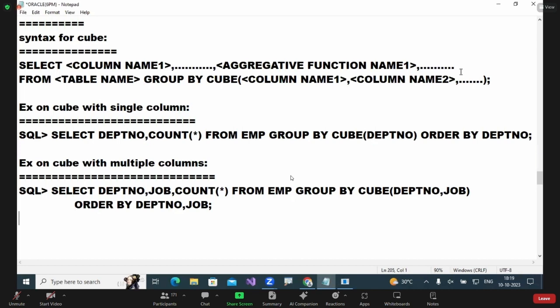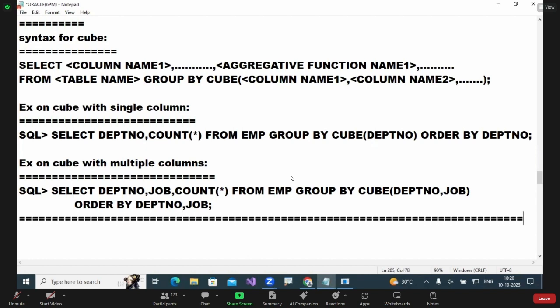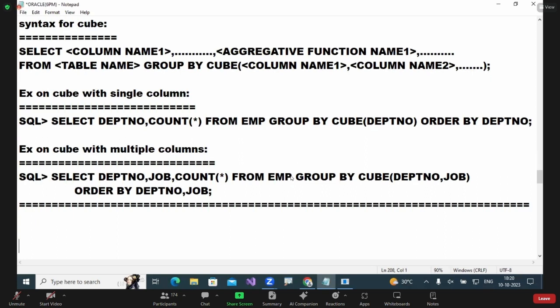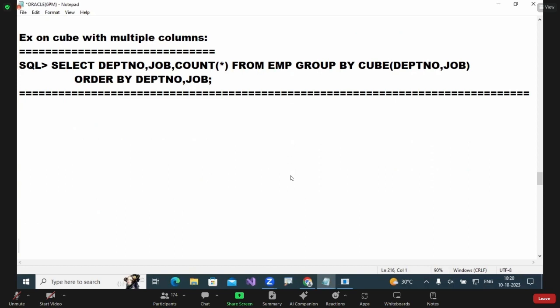So these are the complete clauses. Functions, operators and clauses are very, very important, and these are the fundamentals or basics of SQL. When you have a good idea of these three topics, along with your DML, DQL and DDL queries, then you can go for advanced topics and write advanced queries.